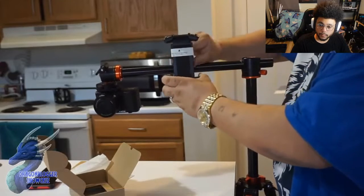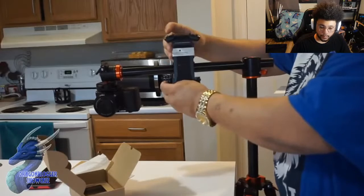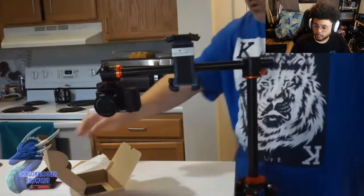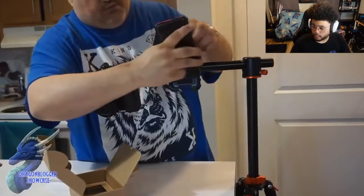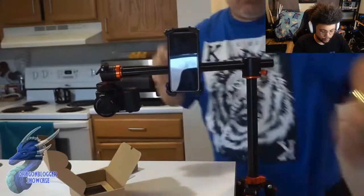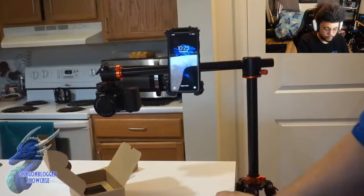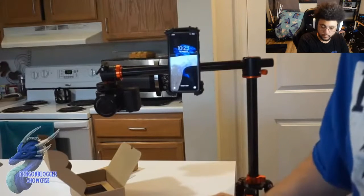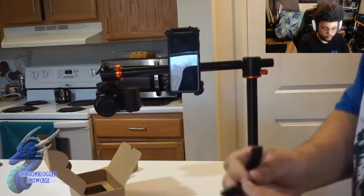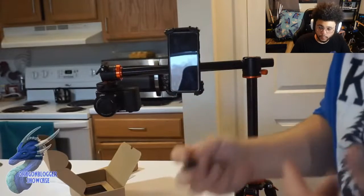Once that's done, guys, hit the back button, which will allow this to open up, right? So now that we're opened, we can actually put a phone in here, pop it in, set it in, latch it in place, power it on so you guys can see the screen. So just like that, that's how you'll mount that. Just do the same process on a motorcycle, bicycle, whatever you guys want. Just remember, these rubber pieces come in handy, so make sure you got the right amount in there and you're good to go.